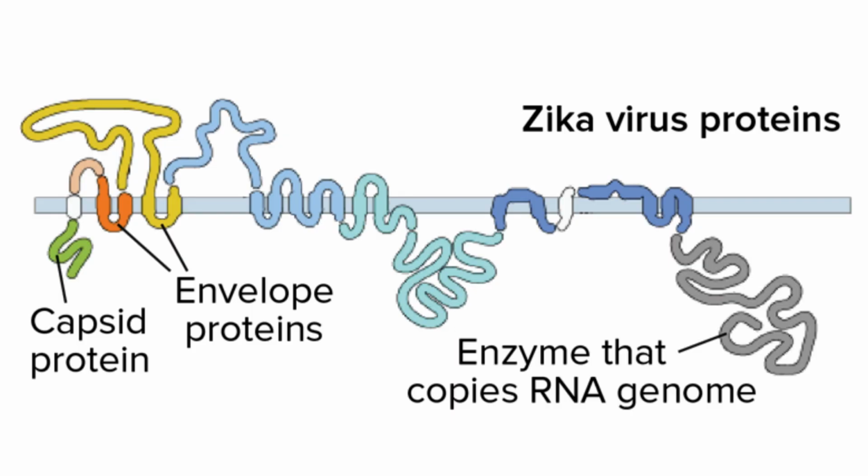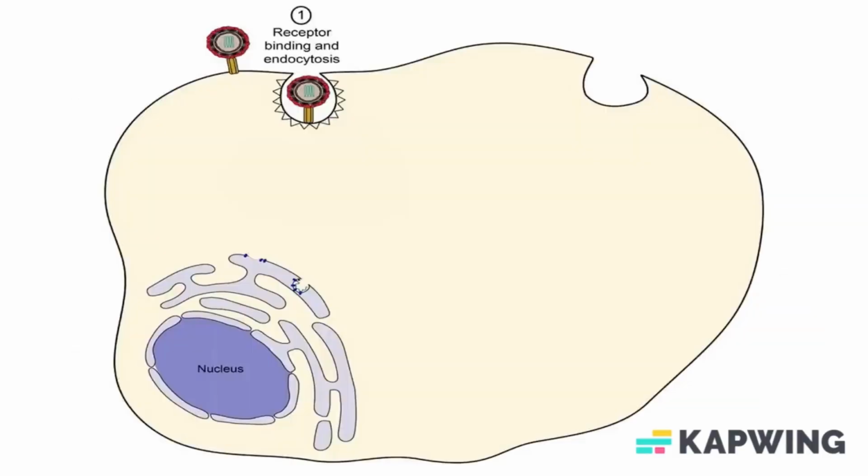Once the viral proteins bind to the cell receptor, they trick the cell into taking up the virus particle. Inside the cell, the RNA genome of the virus is released into the cytoplasm. There, the RNA molecule is translated by enzymes in the cell to make a long protein, which is converted into several smaller proteins. Some of these proteins are the structural components needed to make new viral particles, such as capsid and envelope proteins. Other viral proteins copy and process the RNA genome.